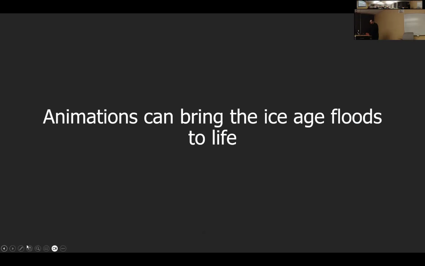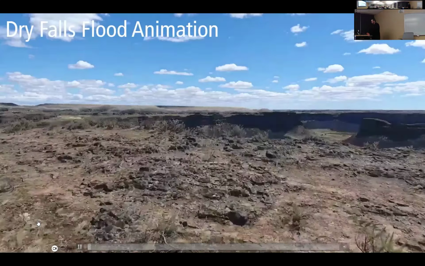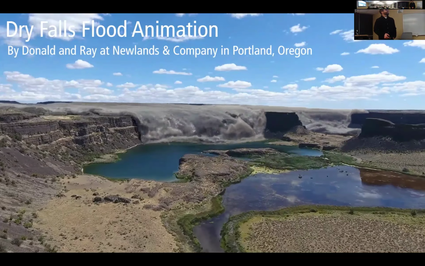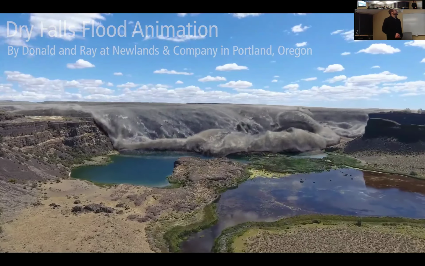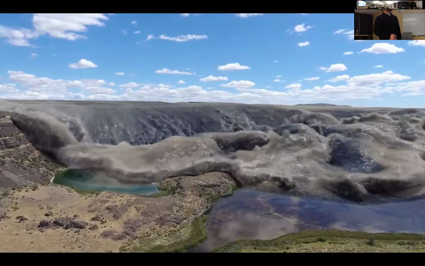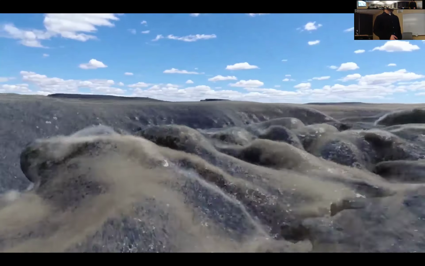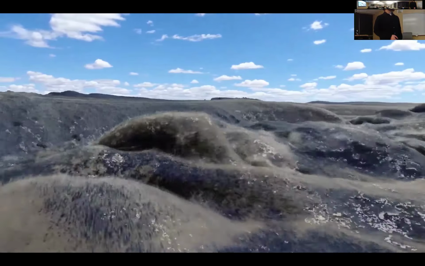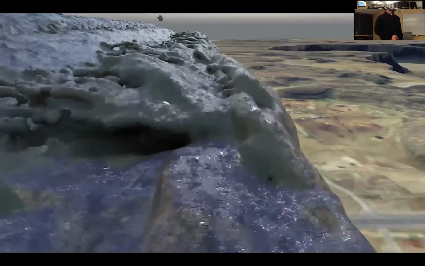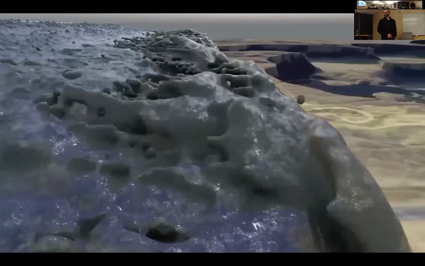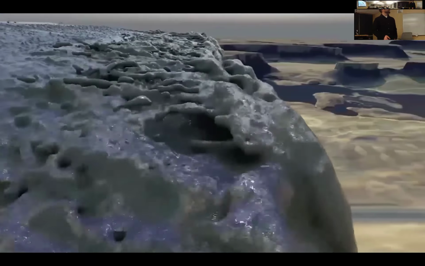All right, so last thing, almost at an hour. This is just a fun animation that is just another way of visualizing the flood. So this is water flowing over dry falls. You know, maybe it looked like this, maybe not, but it's fun to imagine what it might have looked like. Nick Zentner had some animators create this for him. I believe it took quite a bit of work.